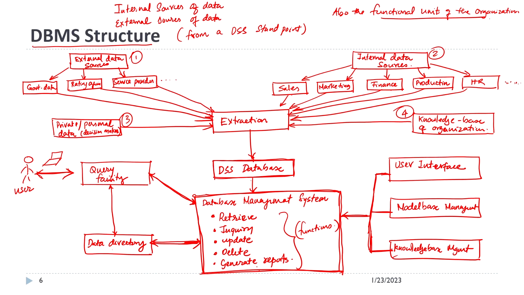It also provides a query facility for the user to interact with the system. He is the user, and also the other three major components: user interface, model base and knowledge base. These are the components of the DSS that also interact with the system. So, with this we have reached the overview of the database management system, which is one of the critical components of the DSS, and we will similarly look into the other three critical components, the user interface, model based management and knowledge based management, quickly in the next lectures.